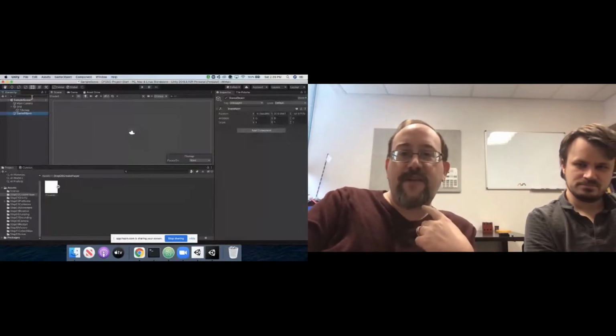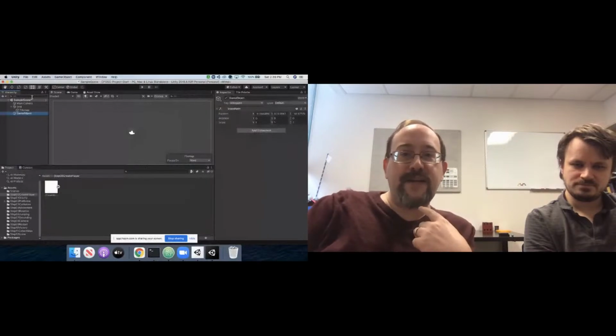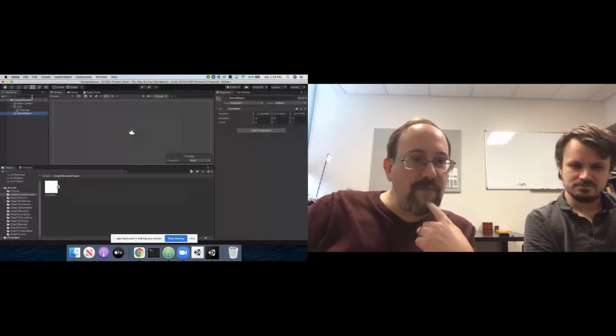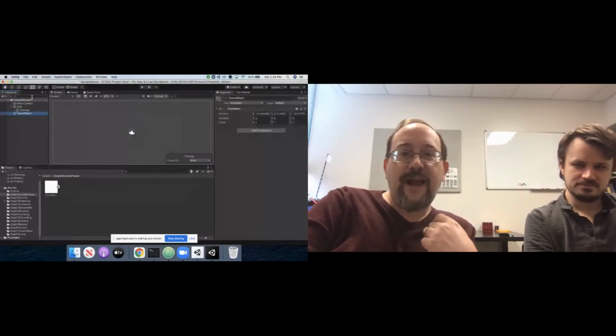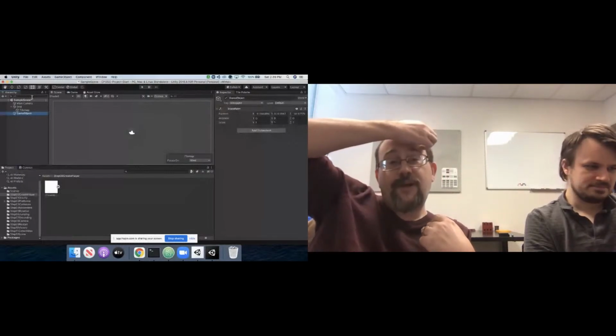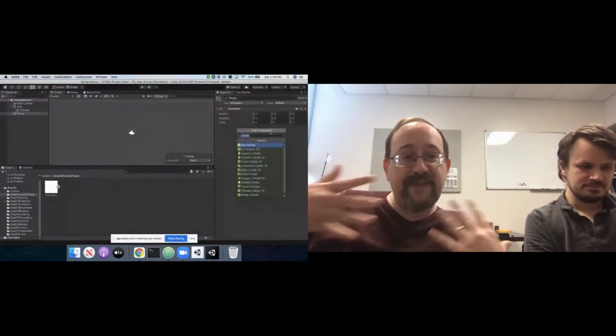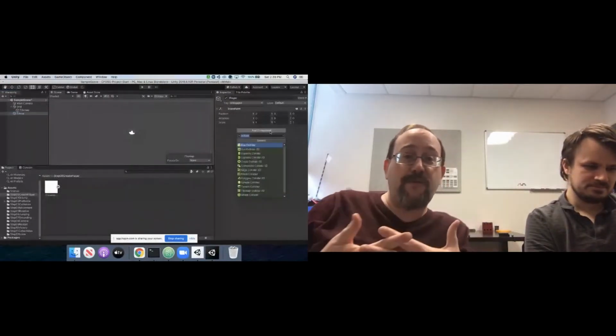And we can see over here the only component it has right now is a position. I'm going to change that position to put it at exactly 0, 0, 0, the center of the world. And then I'm going to add a component to it. I would like to be able to see something that represents our player. Specifically, I'd like to be able to see this sprite that we've created.